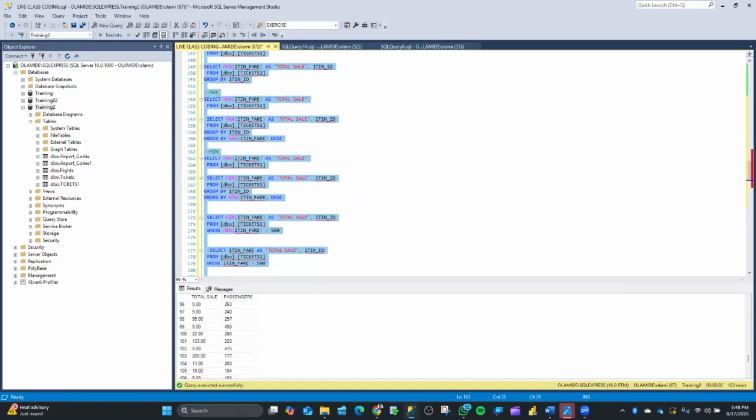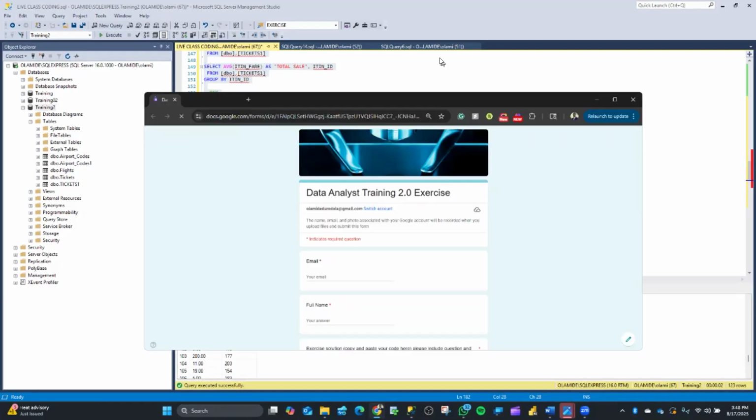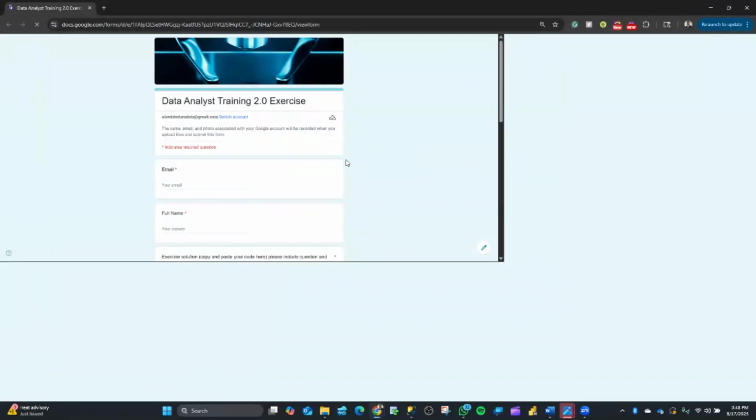So let me see if I can open up the form so I can show us how the exercise is going to look like. It's going to look like something like this.